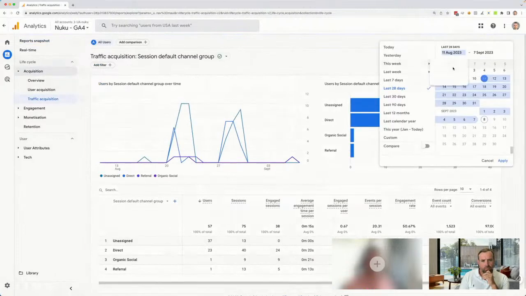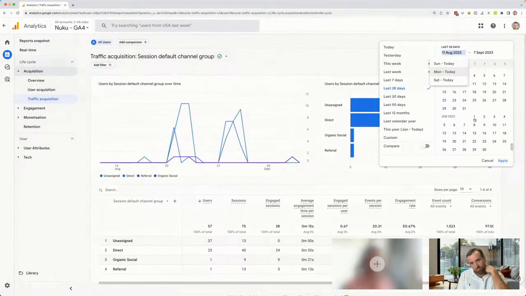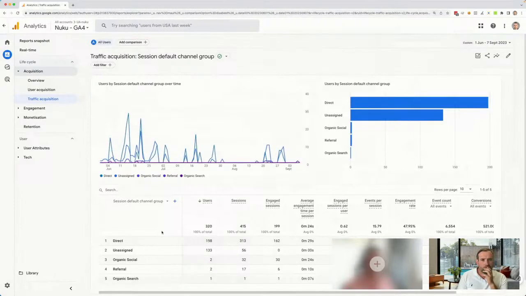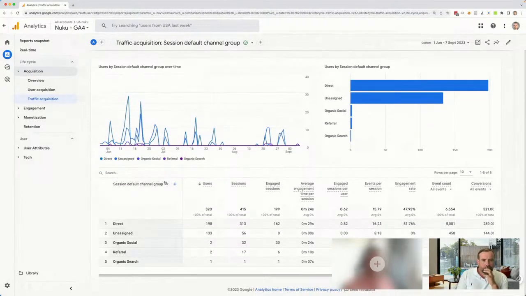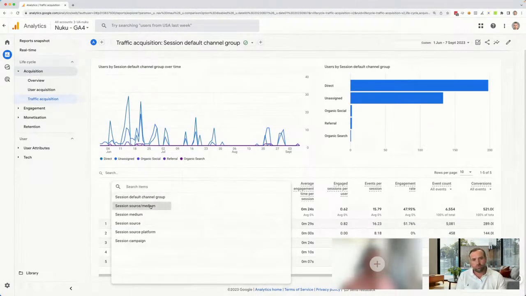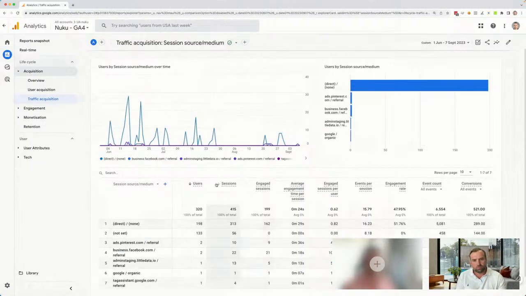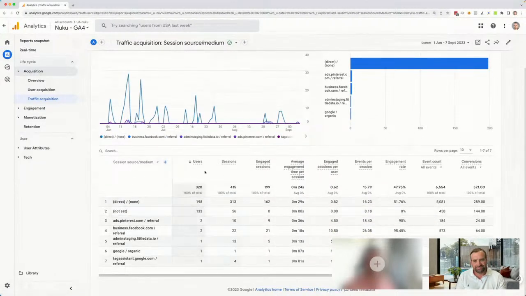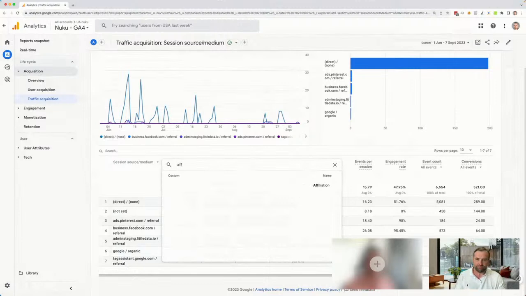So let's have a bigger time period then, and by default, we will get the channel grouping. What I like to do always is I switch to source medium, because the default channels oftentimes group something into unassigned, which should not be in there.